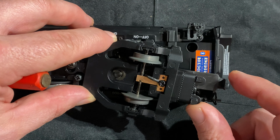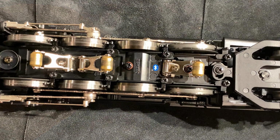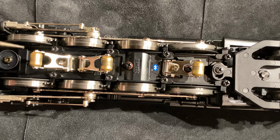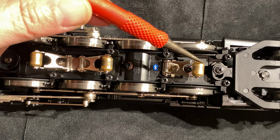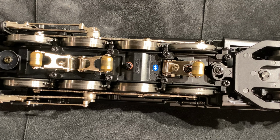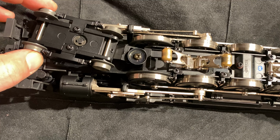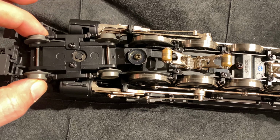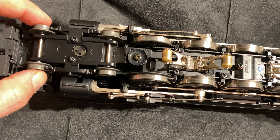And in case you missed it, this locomotive can navigate O54 curves. So you've got three pickup rollers, as you can see right here. And you've also got a little screw that you can add grease to this locomotive's transmission. And moving on to the lead truck, it does operate nice and freely, which should help this Mohawk around turns and keep it on the rails.